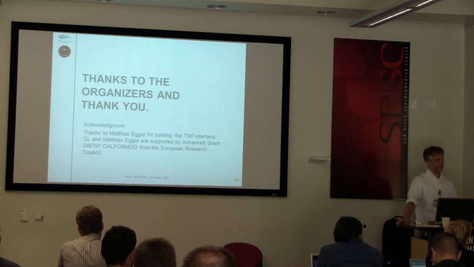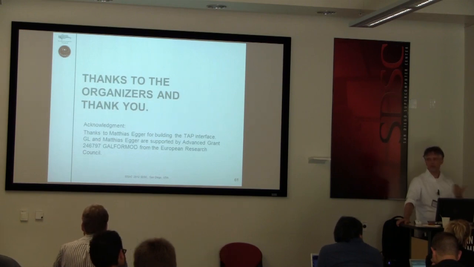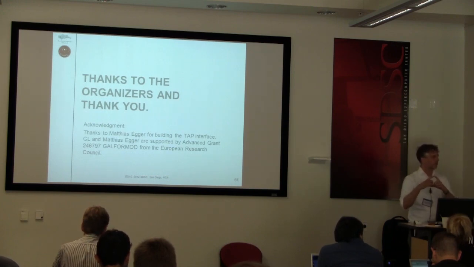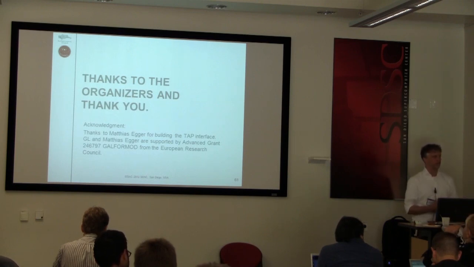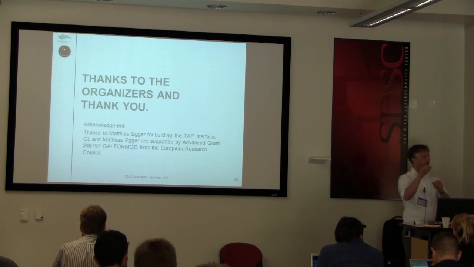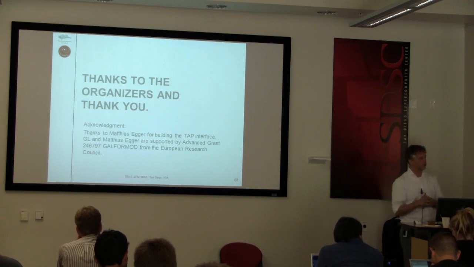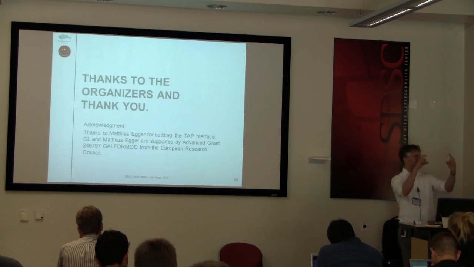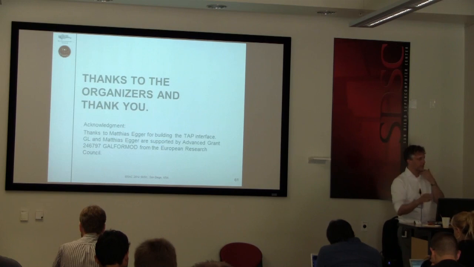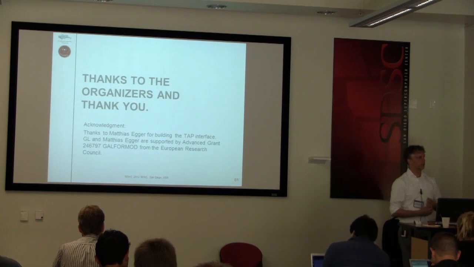Generally you already query a database on the back end. Many of the web applications out there already did this cone search. I mean, it didn't come out of nowhere. Everybody had realized that that is the simplest query and the most interesting query. So they already had something on their web page where you could click a button after you had typed in an RA and a DEC and a radius, and it would already do this kind of stuff. The only thing that you now have to do is to make sure that the fields in the HTML have the appropriate names, like RA and DEC, so that your service understands that, and that when you click the button, the result comes back in a standardized format.